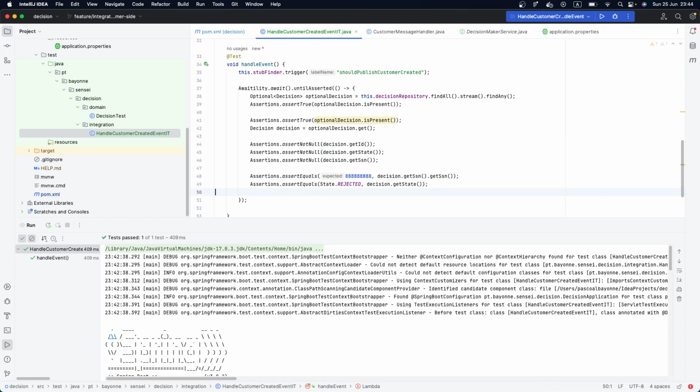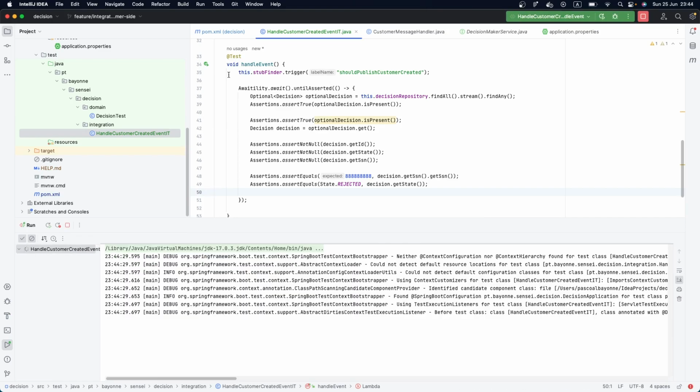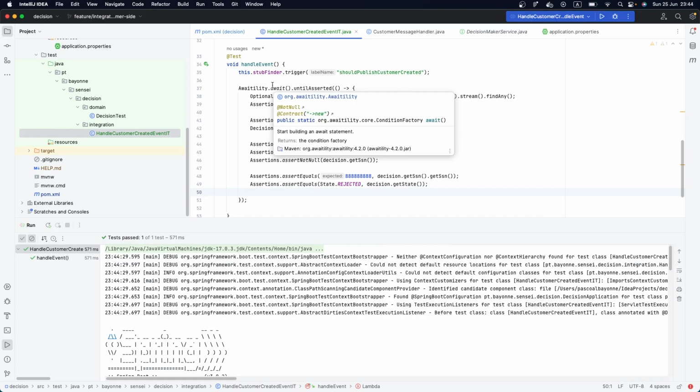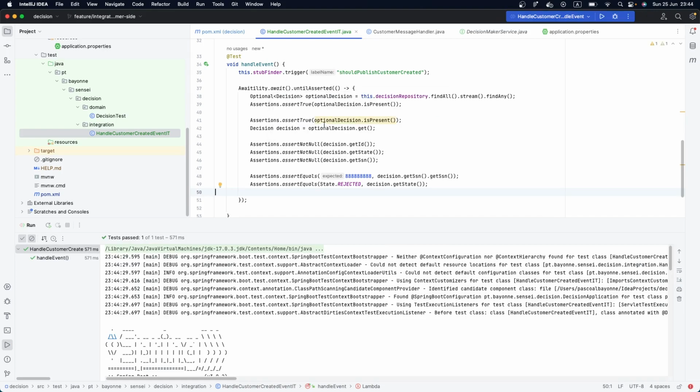Let's format our code and run our test. You can keep playing and investigate a little bit more about Awaitility, which is a very nice tool in order to test the asynchronous or everything related to multi-threading things.